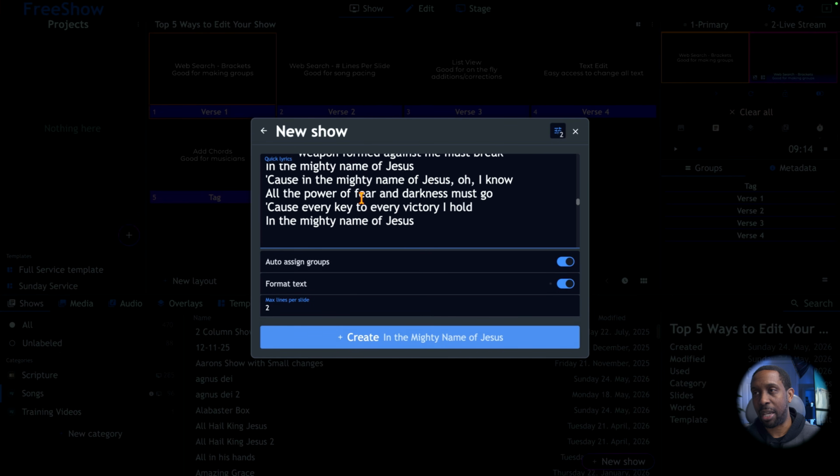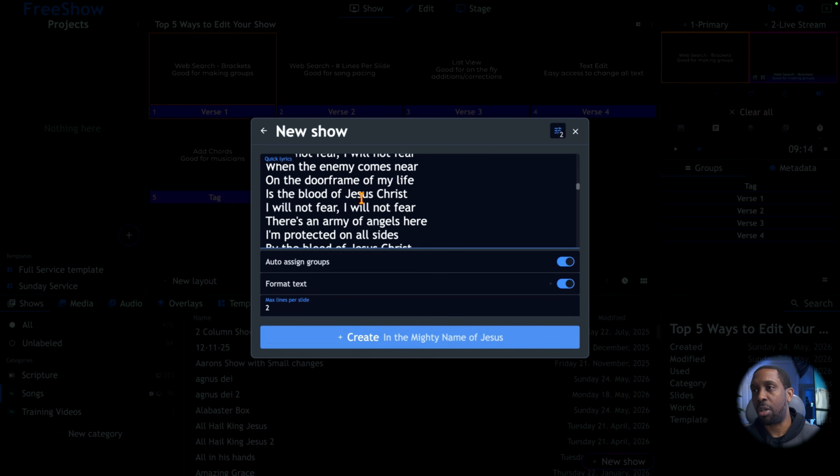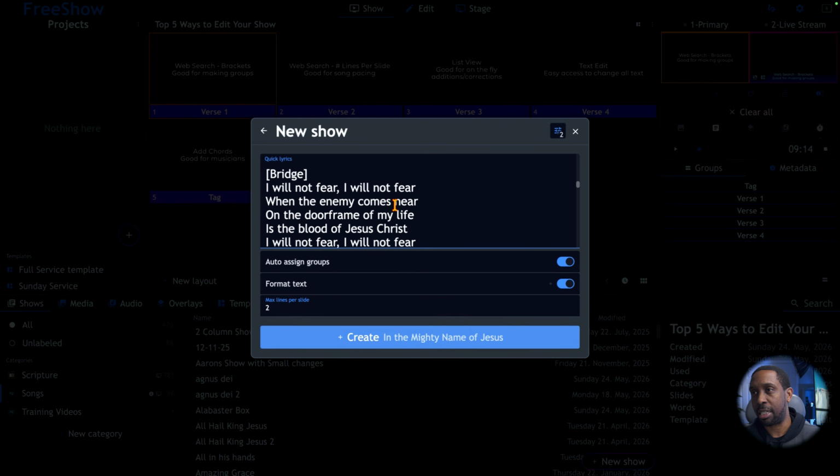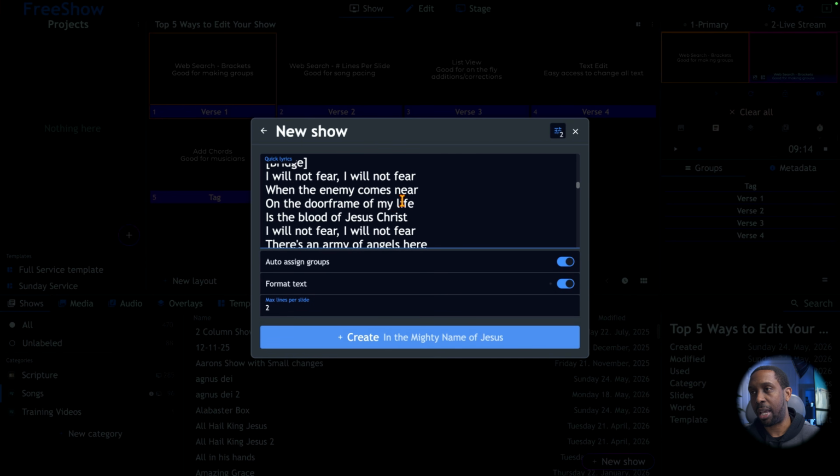But in this space, not only can you add the brackets, you can also adjust the text and all that kind of stuff in terms of spacing. So if you say, hey, I want this to do something different and you don't want to do the max lines per slide setting, you can go in and hit enter in these areas. But there's a better place to do that. So I'm not going to say you need to do it here.